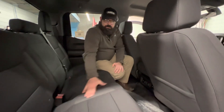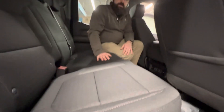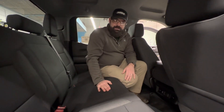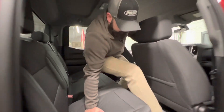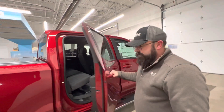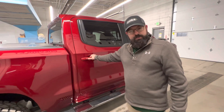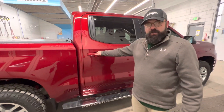These are stain-resistant seats with a nice tightly woven cloth seat — maintenance on these seats is much easier. If you spill something you'll still have to clean it up, but it's a lot easier getting these things clean. These aluminum doors close like steel doors — no panel vibration, nothing like that; they open and close really nicely.